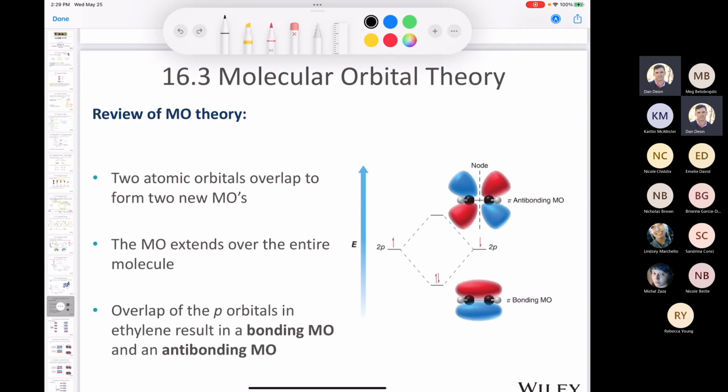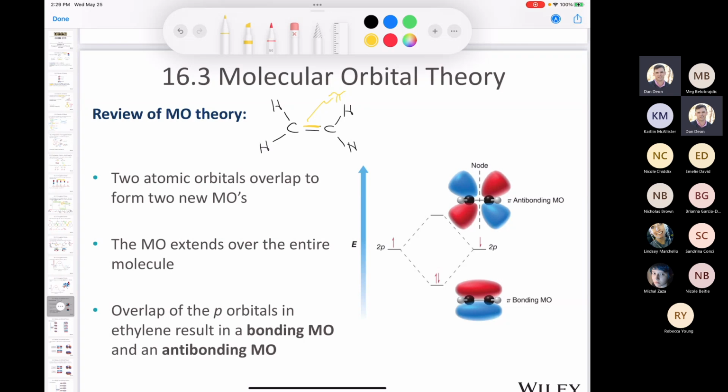However, for Organic Chemistry 1, what you need to know is this. Let's say you have a molecule like ethylene, or ethene. You've got one pi bond in the molecule, and we're just going to focus on the molecular orbitals for the pi bond. So I'll just highlight this. Let me just use my yellow pen here. We're going to highlight this pi bond. And where does a pi bond come from?